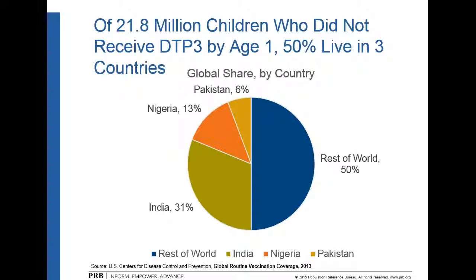And then just adding to that, it's actually a total of 10 countries that account for nearly 70% of incompletely vaccinated children. So when we're thinking about where we might want to intensify our efforts or where we could get maybe say the biggest bang for our buck, these few countries could certainly use some additional attention and would be a great place to start.